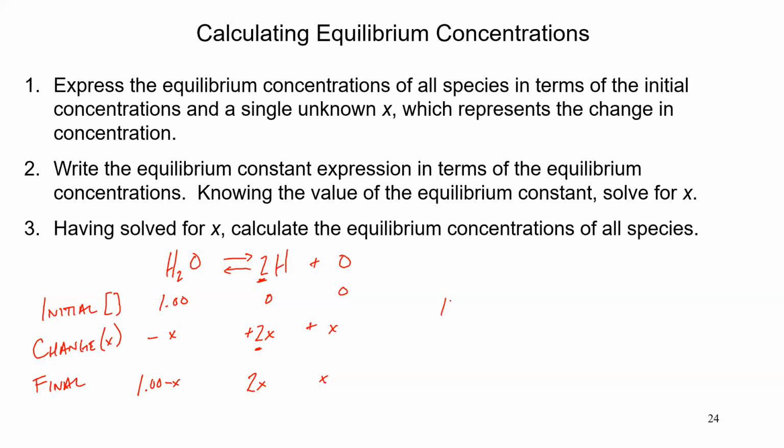And then if we know the value of Kc, we can just set this equal. Well, we know it's products over reactants raised to their coefficients. And so the concentration of hydrogen, well, let me write it out this way first. Concentration of hydrogen squared times the concentration of oxygen divided by concentration of water. Well, this is 2X squared. This is X.